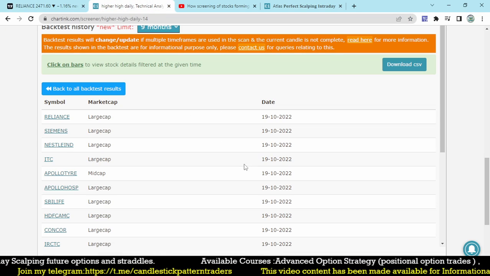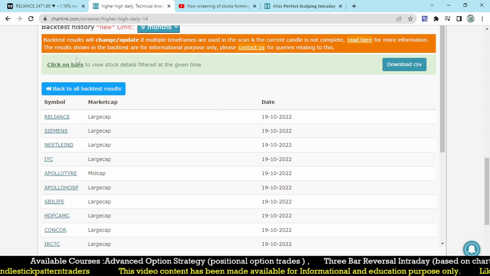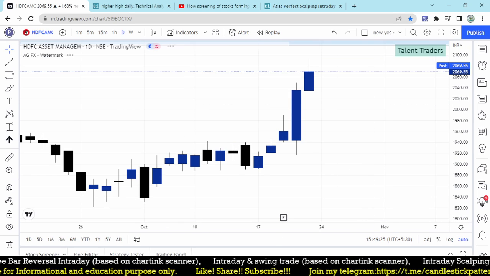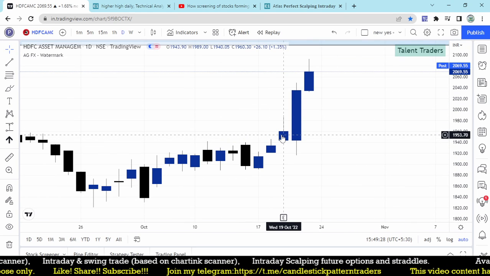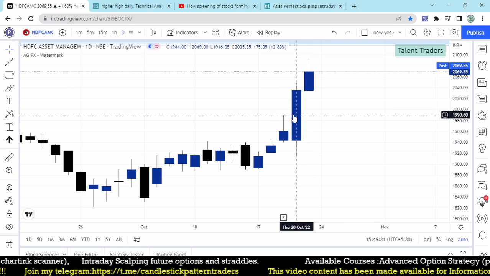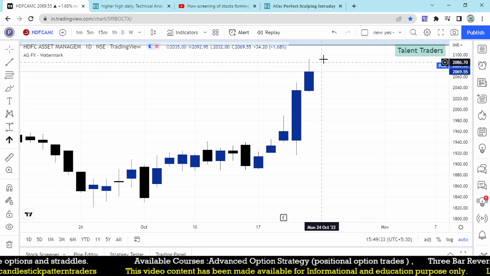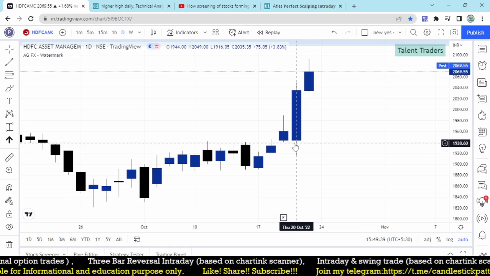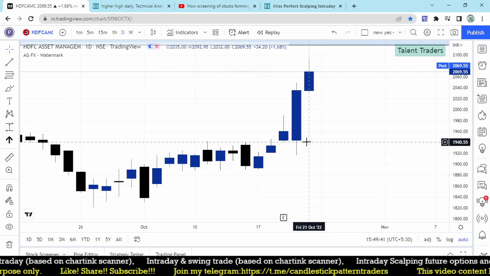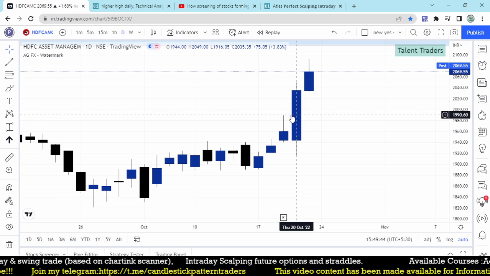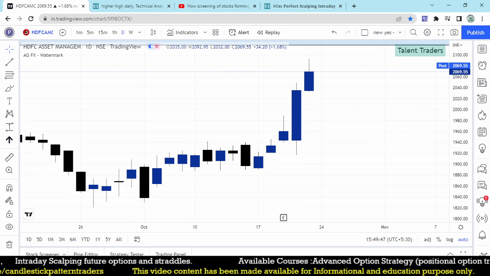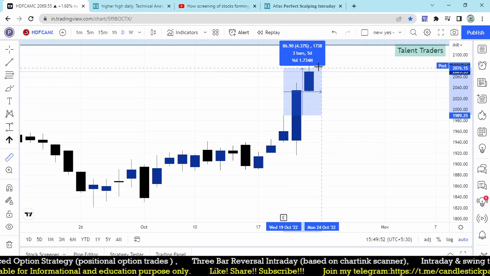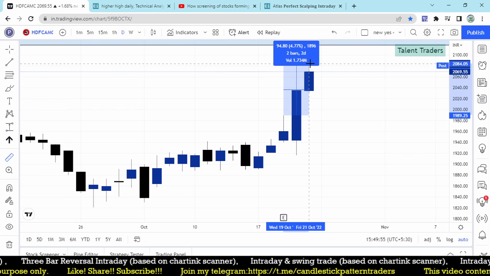And a lot more stocks we are finding: SBI Life, HDFC AMC, a lot of stocks. HDFC AMC was a perfect one, and it happened on 19th, and after that it reached the peak. Once it broke 1990, today it made 2090, almost 100 points. Let's look at this. It was an initial trade that triggered your sale. Maybe if you get a sale and then reverse, we are not going to focus on a sale, because it is an investment kind of trade. The risk we have taken on this trade is about 2.5%. Now today it moved up to 4.7%.